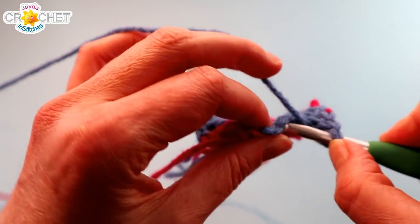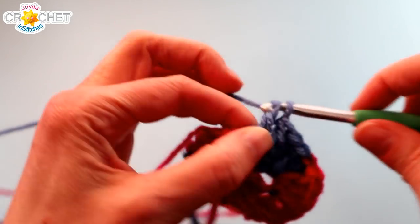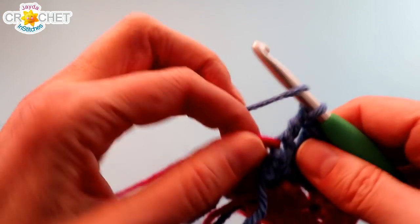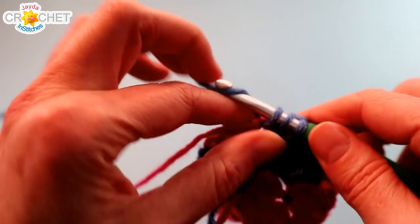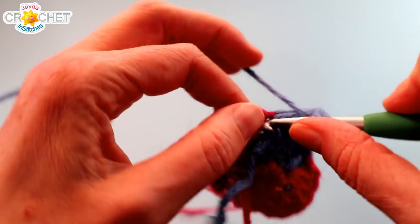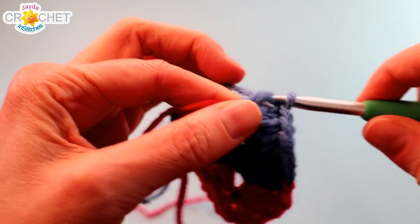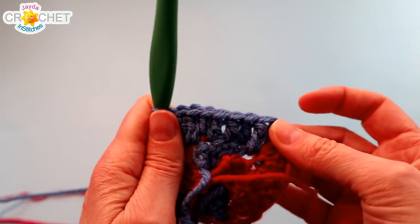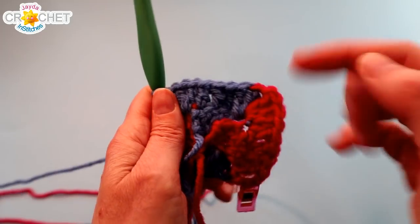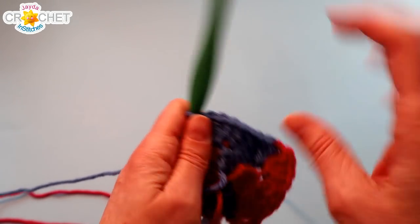But that last double crochet stitch that I'm working is going to be sort of in the chain one space, because the top of the last stitch is always the color of the next triangle. So don't let it throw you off. Just throw an extra stitch into that chain one space, but it counts for that last stitch. And then work your two double crochet into the chain one space. So you're going to have eight stitches in each side, or eight stitches per color, depending on what you're doing, at the end of row two. So every row increases by four stitches per side, 16 stitches in total for the whole row.